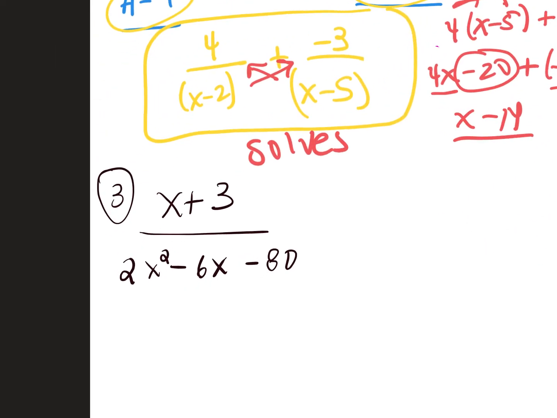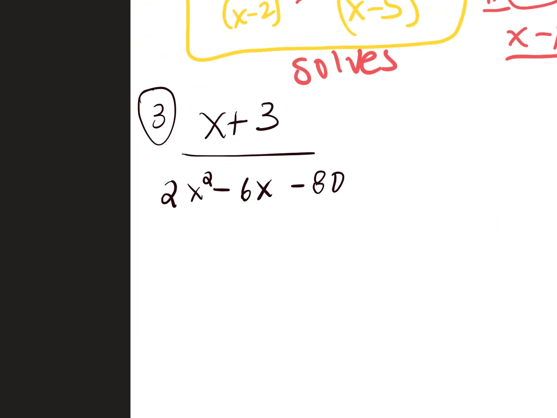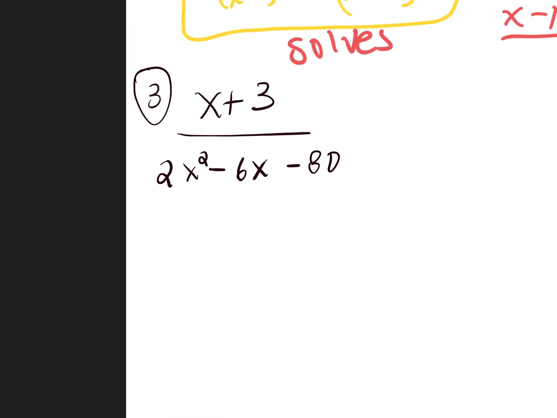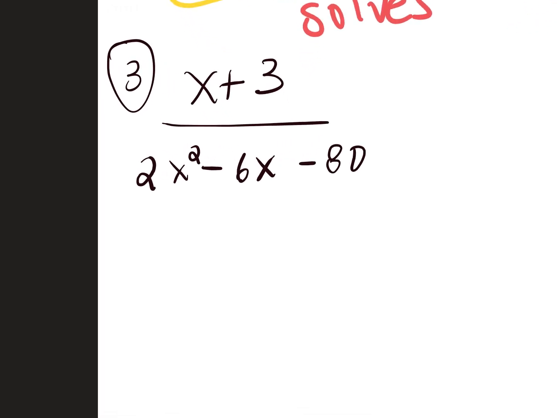Okay, a couple more. Let's go through here. All right, if I look at this problem, I want to set up and then solve. So the first thing we need to do is factor the denominator. If you guys notice, this denominator is not factored for us. So we're going to go back to our factoring that we did at the beginning of the year. First thing we look for is GCF. Do you see a number and or letter that goes into all three of these? Yes, we do. Everything divided by 2.